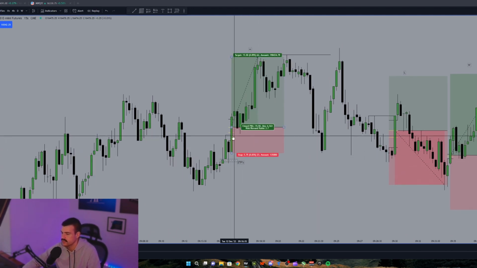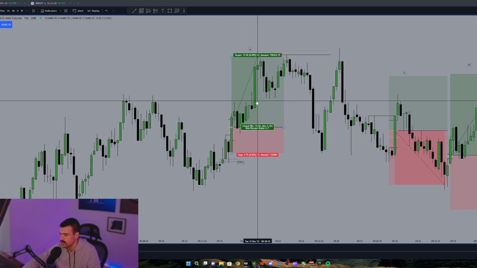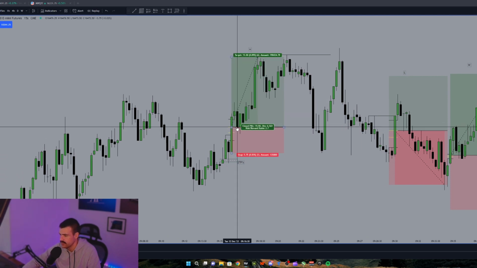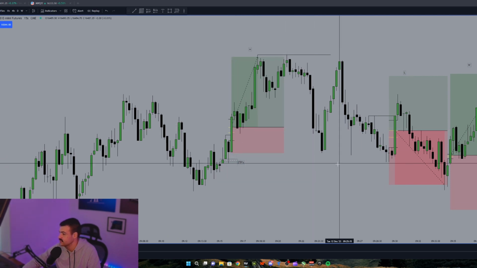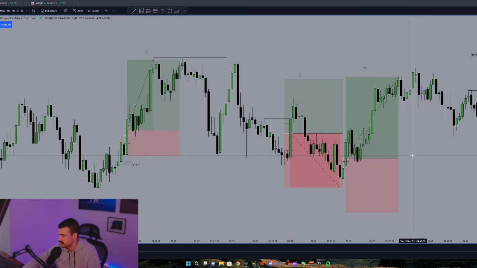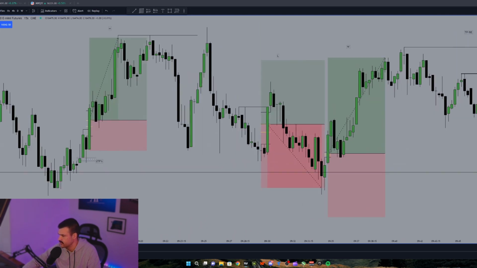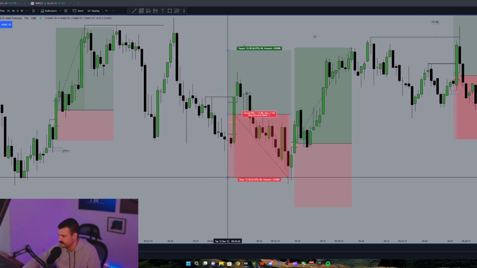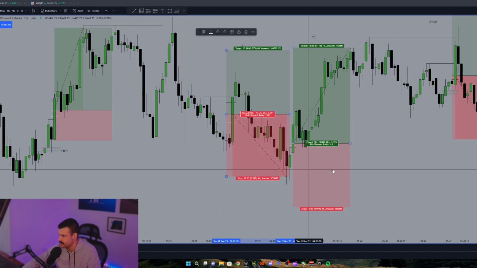So getting into the next setup right here, we mitigated this small little fair value gap down here, continued to displace up. We broke structure right here. We got our gone box, set our limit at the top yellow line. As you can see, this one just ripped as well. Nothing over here. This was the first L that we took today. Stopped out by 1.25 points, and then it went up, would have hit our targets.